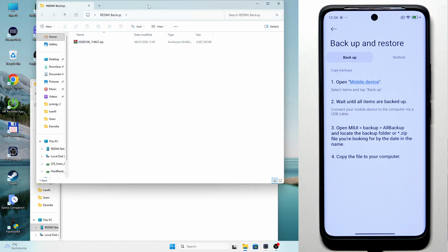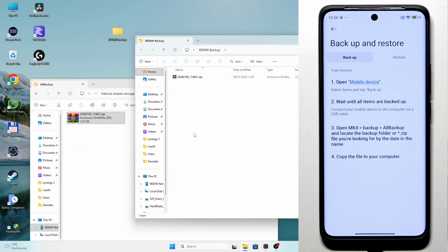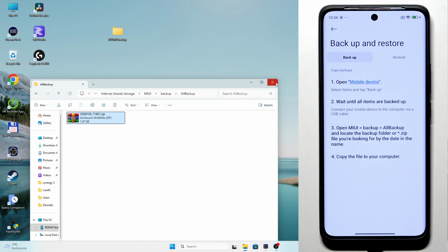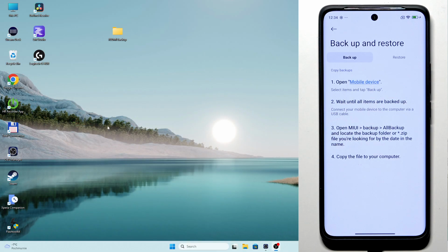I'll show that in the folder. We have our backup. Everything has been successfully transferred. And now our backup is saved on our computer.